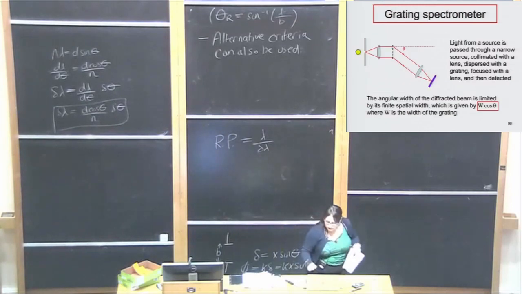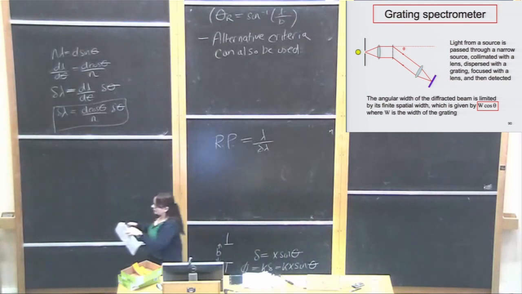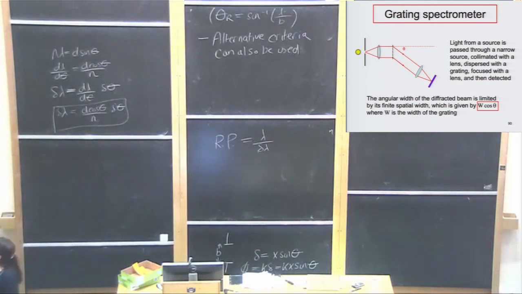Okay, so let's remind ourselves of the diffraction grating setup as well. Here we've got our light source. We're making it a point source by putting it through the single slit. Here are our light rays. We've got a collimating lens to make our plane waves, our nice parallel rays. The diffraction grating then causes the light to bend through some angle theta, and then we can view it on the screen as well.